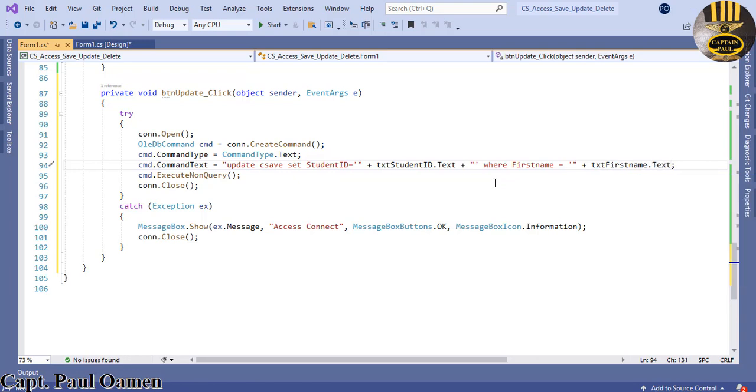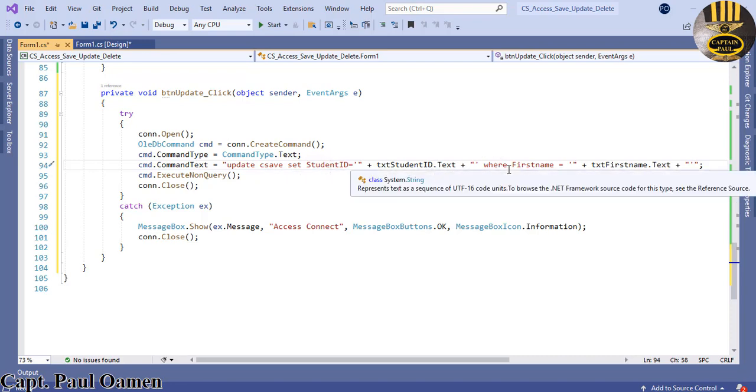Right, so we are able to search with first name and surname now. Now let's enter surname as well. Okay, so we have first name, we can search with ID, we can search with first name and surname. Let's add surname.